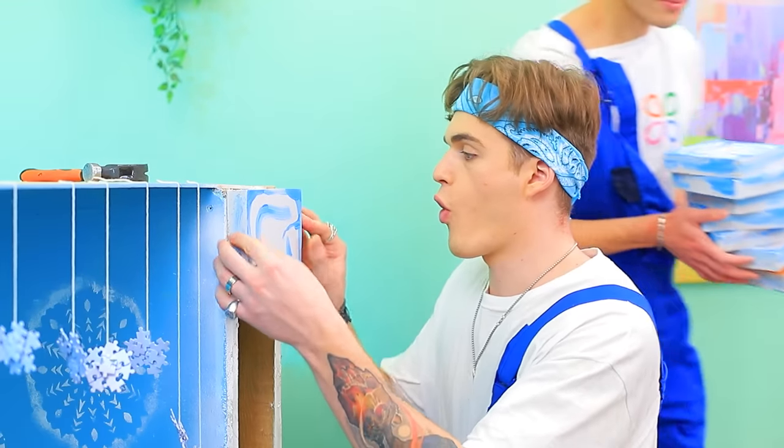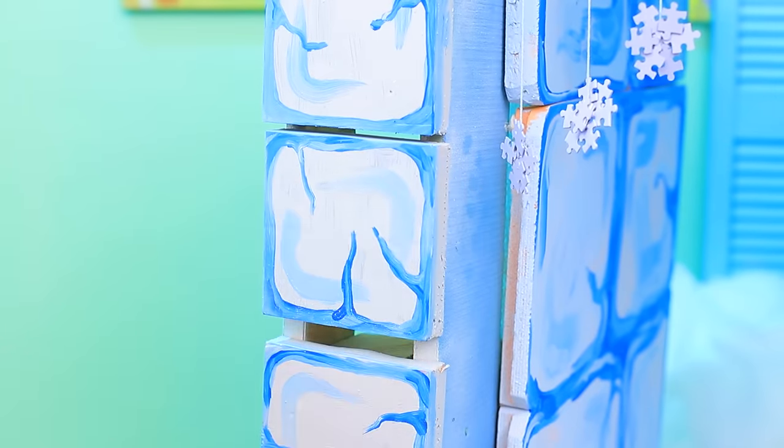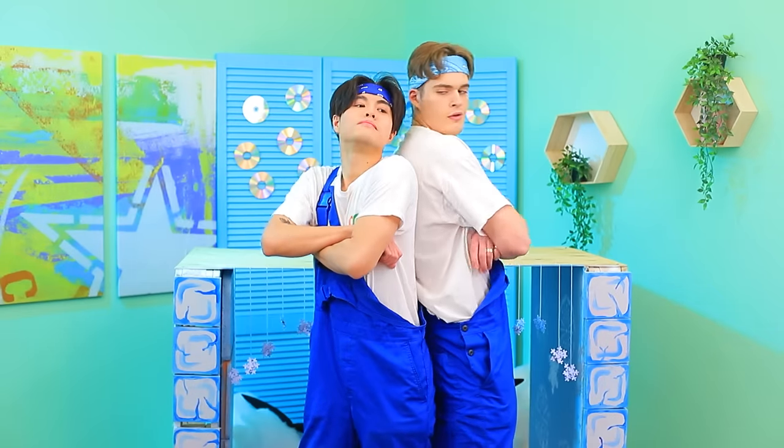Elliot! Look what I came up with! I see tiles for our sides! I'm a genius, right? We gotta put them up straight! Bro, you and I are ice kings!